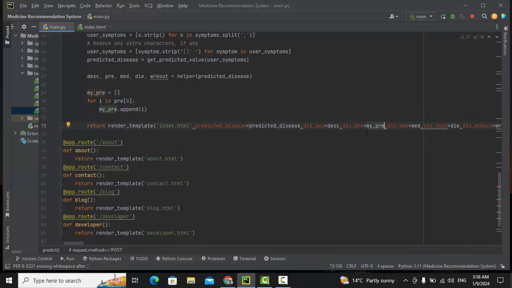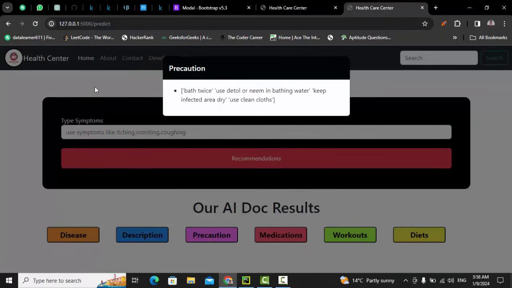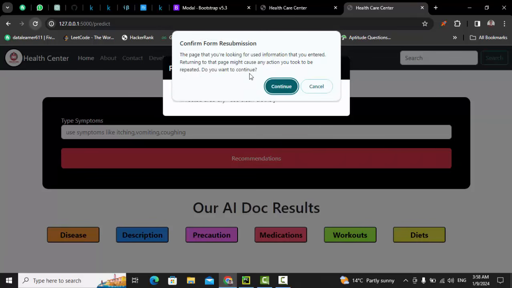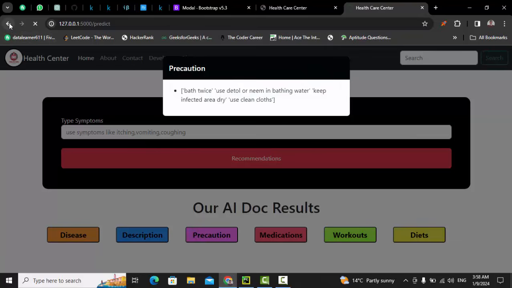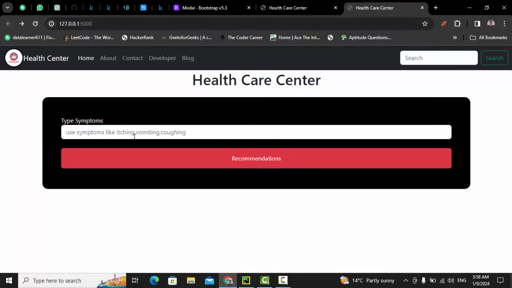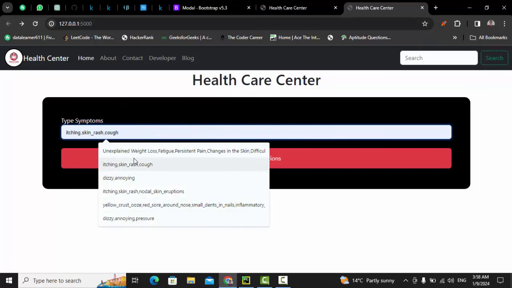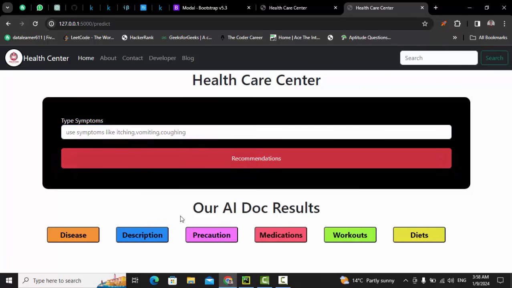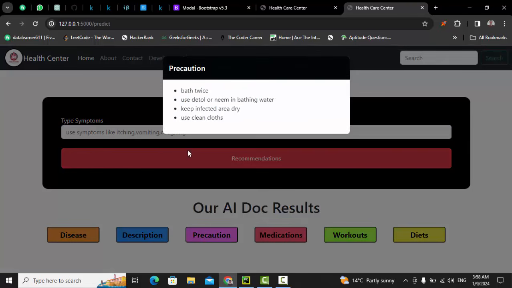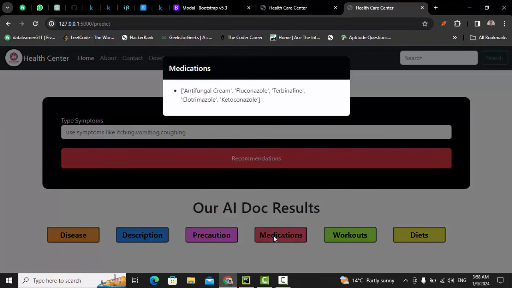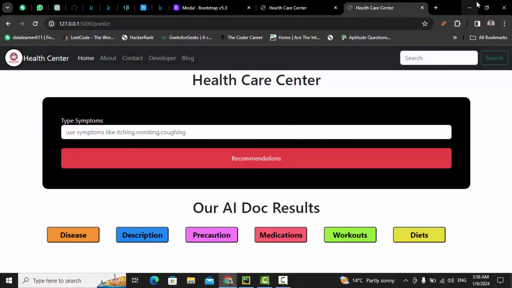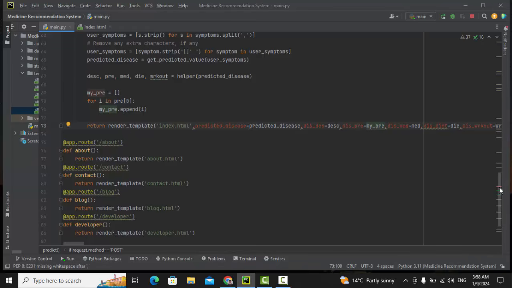So now my pre should print. Let's see. If I go to precaution, okay, it worked. Medication, so we have to do the same for medication.